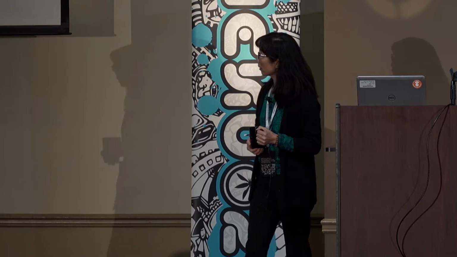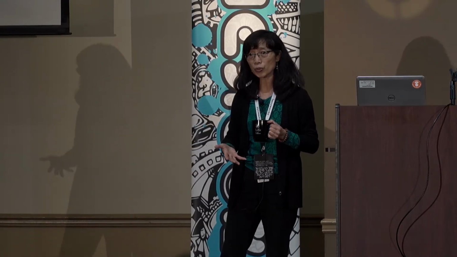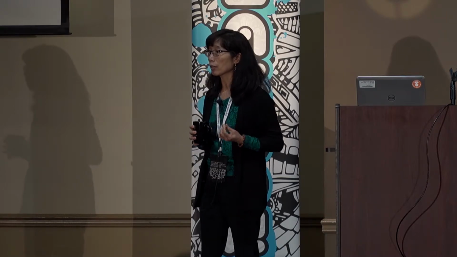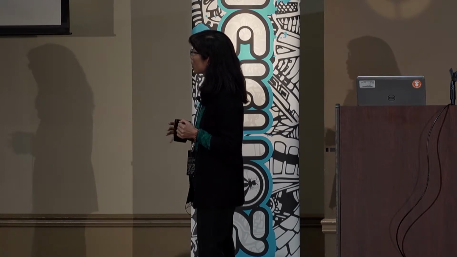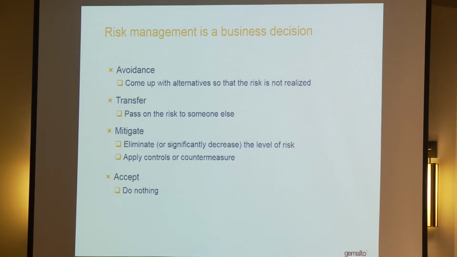And then there is mitigation. That's what technical people will say, these are the technical proposals. You can reduce the risk or you can eliminate it. A lot of the time you may not completely eliminate the risk, but you may be able to reduce it. So that's mitigation, and it's basically applying controls or countermeasures. For example, traditionally you put a firewall in the application. Also, like the door, to prevent somebody coming into your house to steal your gold inside, you put a lock, right? That may not completely eliminate the risk, but it reduces the risk. So we also call them controls and countermeasures, mitigations. It's basically the same thing.